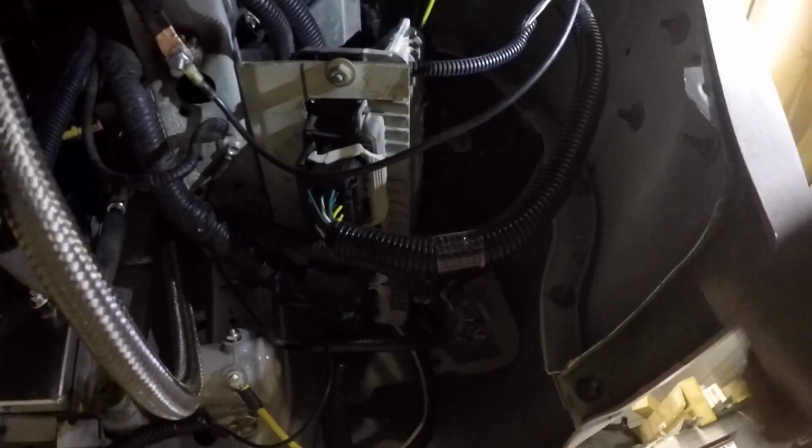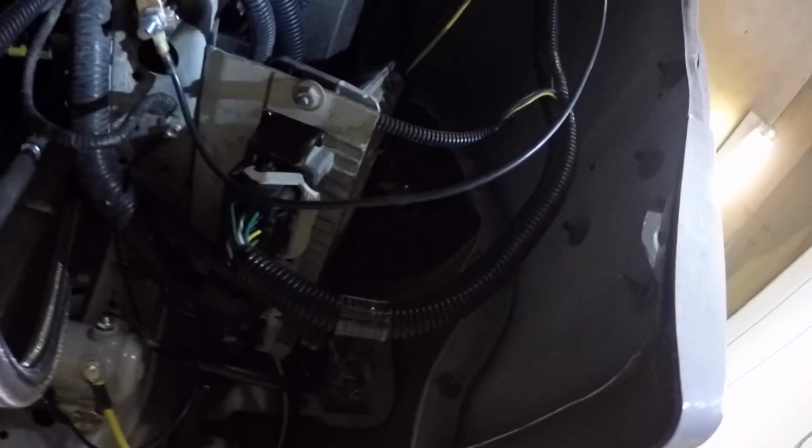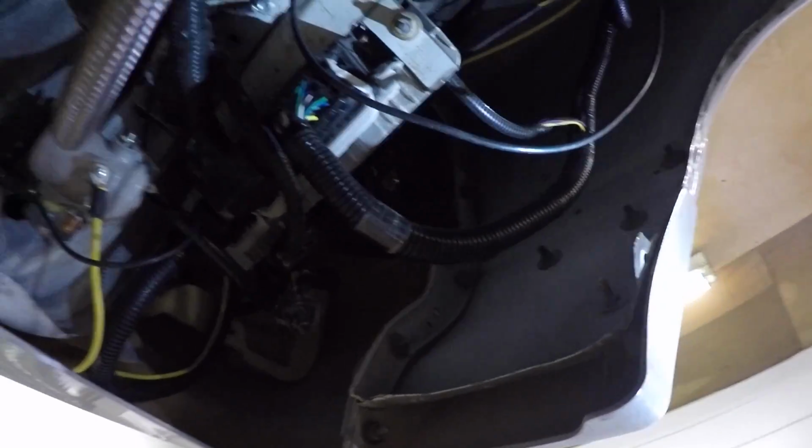And then come in here, PCM, all mounted up, got all your wiring, run up through here just like if you were to do a wire tuck. All up in there. This is just a little bracket Jeremy made. It's good and sturdy, up and out of the way. Everything's weather tight, so no worries about that. Yeah, plus the inner fender. Right, yeah. Once that inner fender liner's in here, it's going to cover all that up anyway.